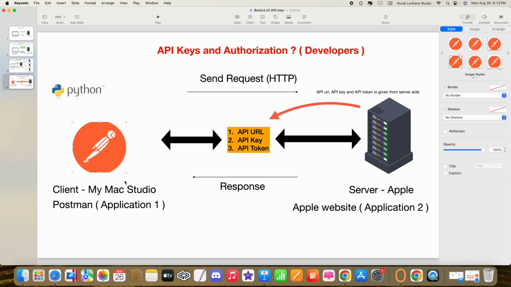And from Postman, suppose you want to access this server, you always require API URL, API key and API token. Whatever server you want to use, from that server you will get all those details.